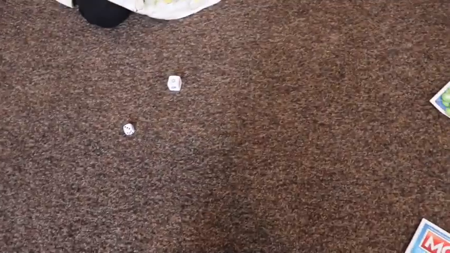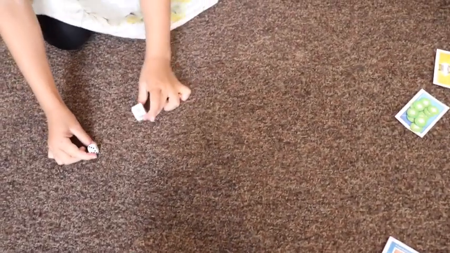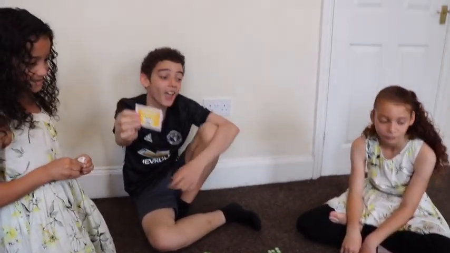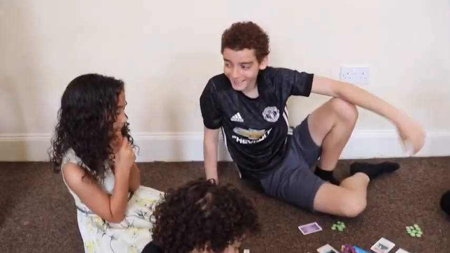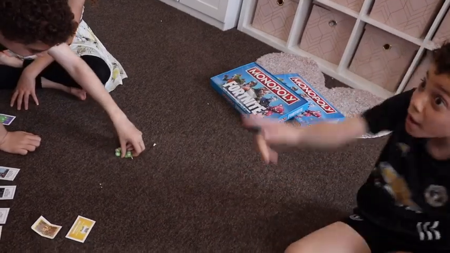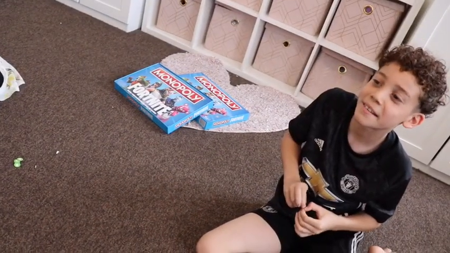Lucia has got... Oh dear, she's picked this one. And what does that mean, Alicia? She gets to take away 4 HP from any player. Who's it gonna be? Dante. Oh! That's four. I'm gonna do two next week. Oh dear. Four. Not happy. Four. One, two, three, four.